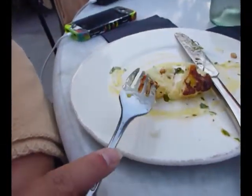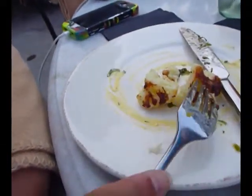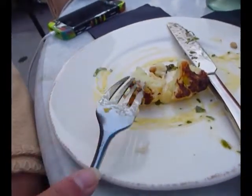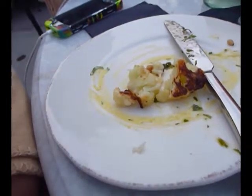It's like a Hollandaise sauce, but I think it's more like a deviled egg sauce. It's kind of interesting because you can smell the egg salad, deviled egg sauce. I love baked cauliflower, and this is grilled like they would do with a steak. You get the grill marks on the outside, and the char adds a nice flavor to the cauliflower. It's got a nice texture on the inside.